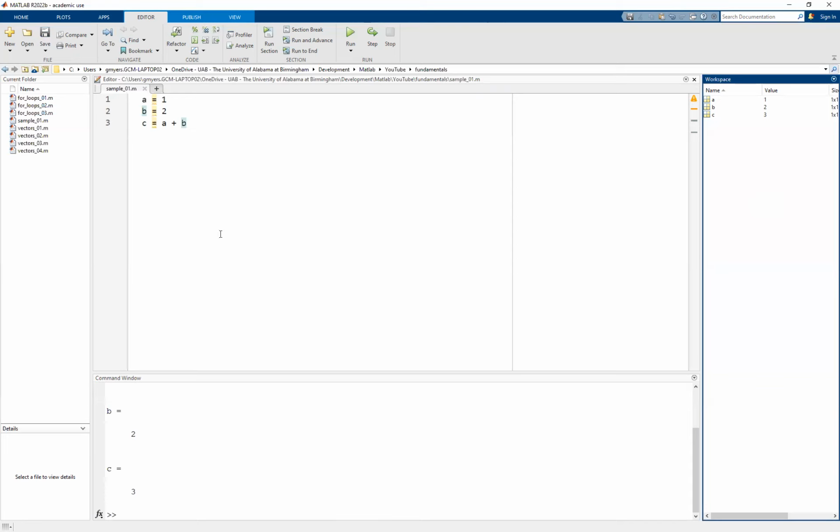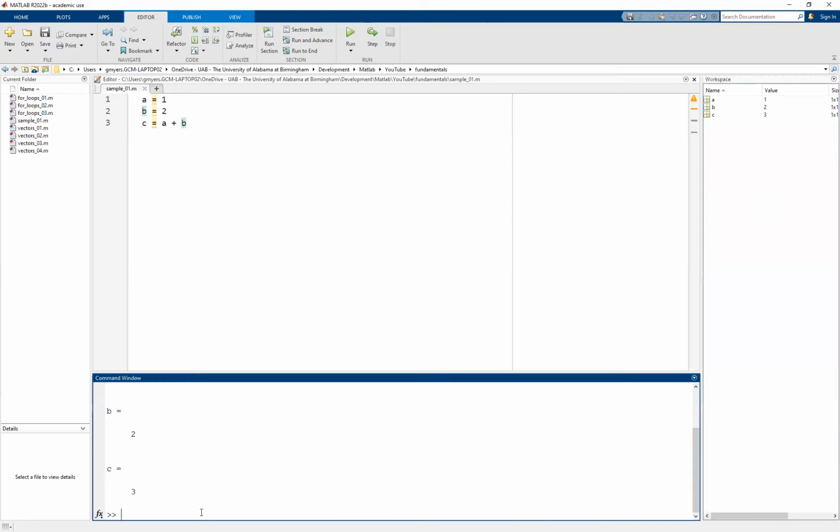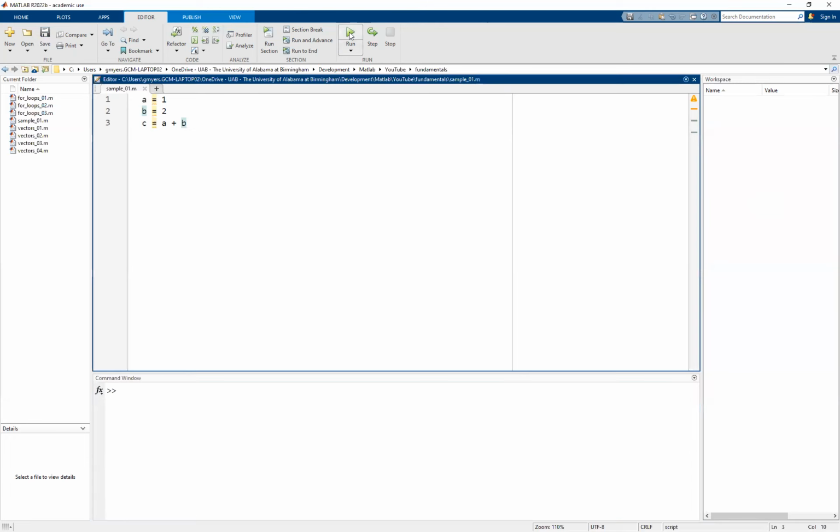And effectively what it's done is it has run all of the lines of code in your MATLAB script. Again, just to see that in action, we're going to go ahead and clear the workspace. We're going to clear the command window. And again, I'm simply going to run the entire script. Now, there are a couple of other ways that you can go about running a MATLAB script, but again, we will cover that in later videos.